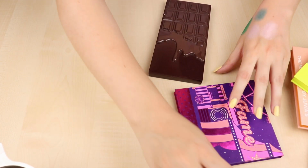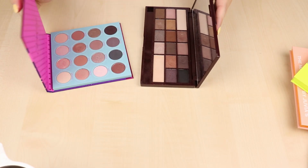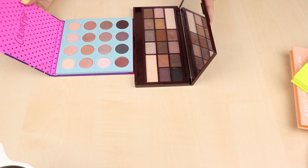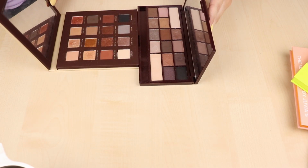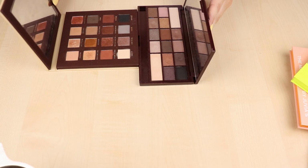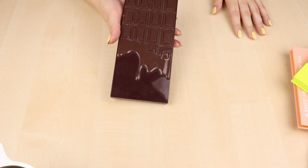Let me see. So the Fame eyeshadow palette could be pretty... Just let me figure this out. Oh, okay, so I feel like there are definitely some similar shades here. Not exact dupes, but similar vibes. And then the Nabla eyeshadow palette, I don't feel like these are really that similar, because the Nabla one doesn't have any mauve tones. And the shimmers are also not really similar. I think this is also gonna go in a Maybe pile for now.